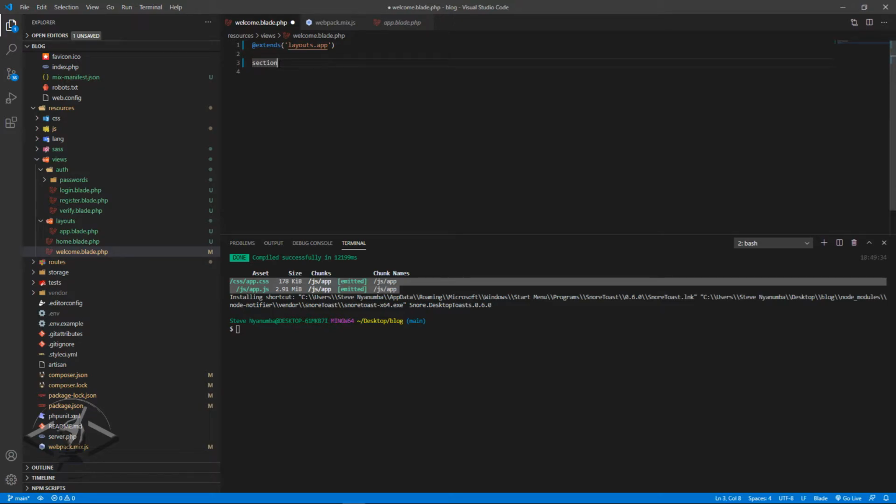And this section basically entails bringing in the yield property from our layouts.app and takes whatever name is inside here and matches it with whatever yield tag there is over there, and then just places whatever content is in between the section.